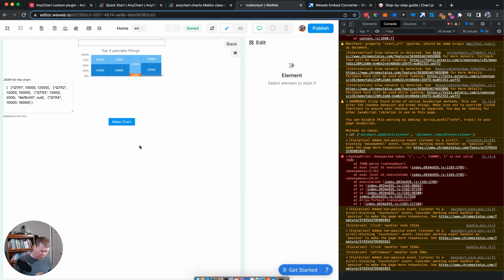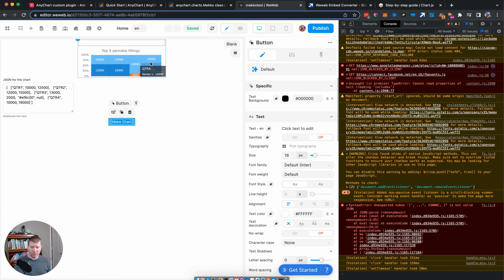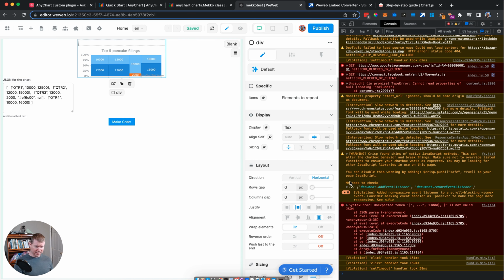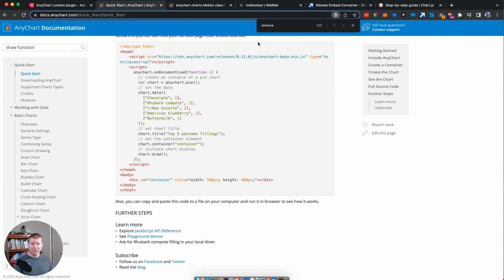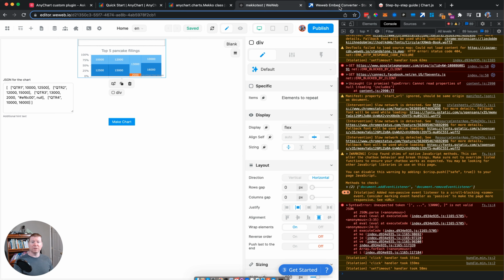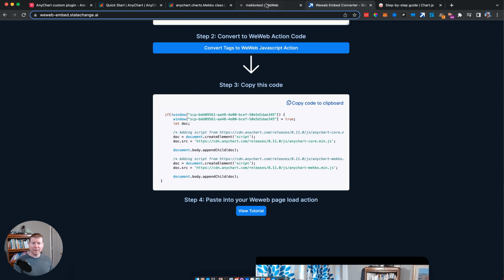Now, you can also create more code to create a Vue.js component that will then allow you to manage more of the attributes in here using the no-code control plane, right? Like getting more of this stuff as opposed to just being able to relate to the outside container. But what I've demonstrated in 28 minutes is you can use a few tools and a little bit of JavaScript to get WeWeb to work with something as arbitrary as a chart that you've never seen before, the Mekko chart from AnyChart, by using WeWeb, by using a little bit of our Embed converter from StateChange, and then getting this stuff going.